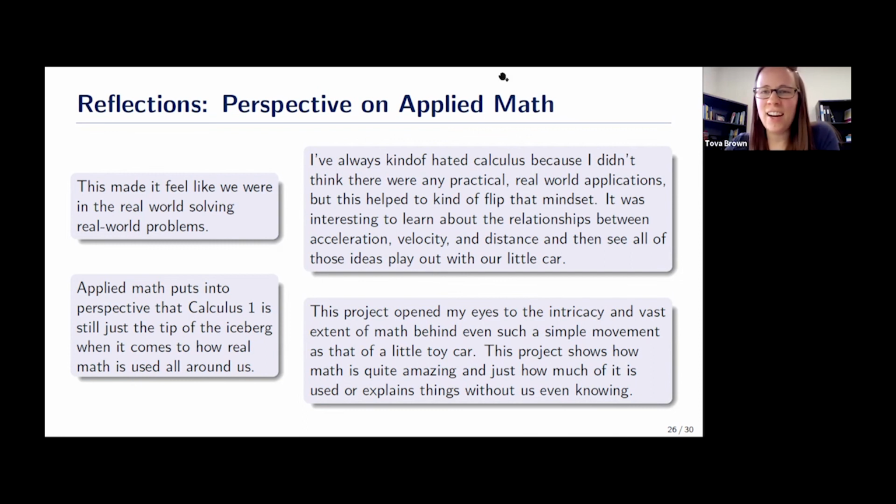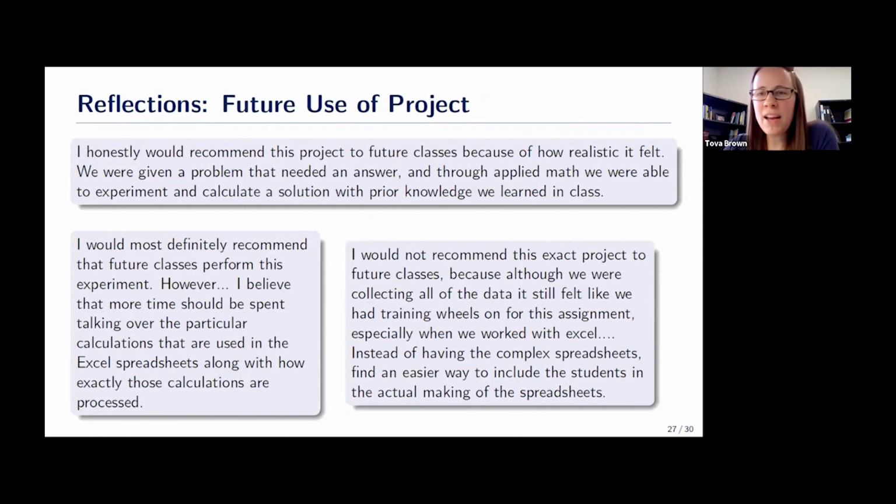Even students that said, oh, I don't like math, I never did, because I didn't think it was ever useful, said, okay, this kind of showed me it might be useful. Another student said that applied math puts into perspective that Calc 1 is just the tip of the iceberg when it comes to how real math is used all around us. Across the board, this seemed to enlarge their perspective of the usefulness of the things we were learning in the rest of the semester in a pretty traditional course. And students recommended that I use it in the future, mainly because of how realistic it was.